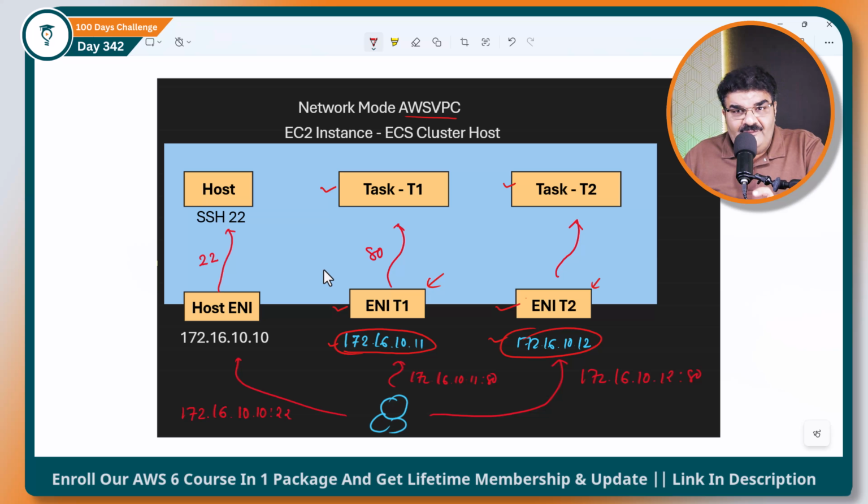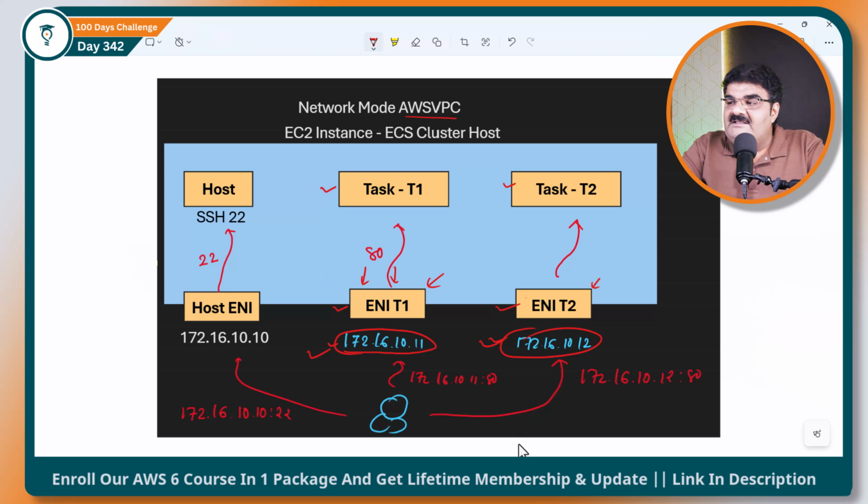Each ENI is going to get an IP address, and it is connected with the VPC, so your task is connected with a specific VPC. Each task has this dedicated ENI. You are not going to share this ENI with any other task.